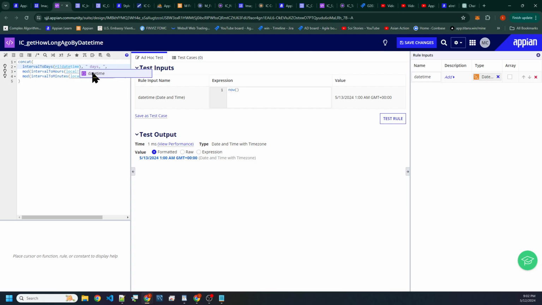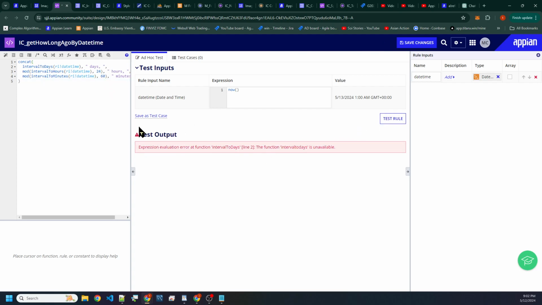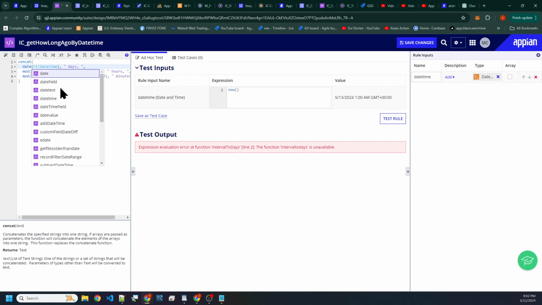You don't have to master something that's done once, right? Oh, maybe this function here probably does not exist. Interval to hours, right? Date to, okay. So we need to find todate, 2 days, date.